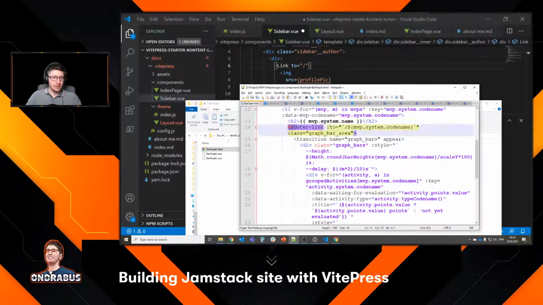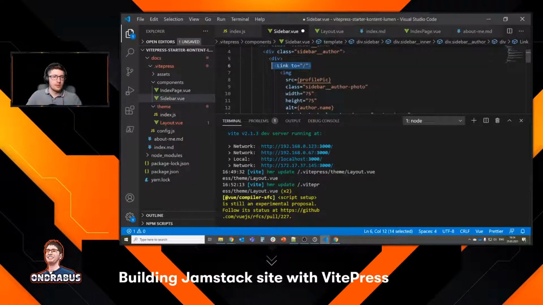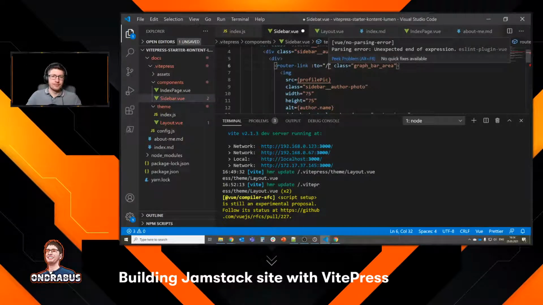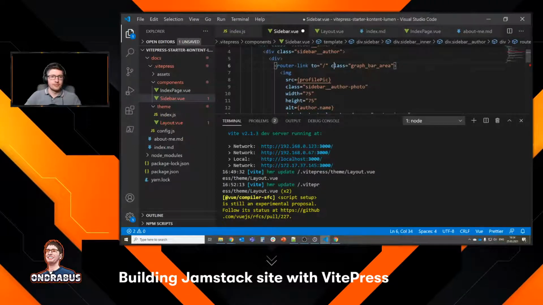Yeah, so we're using a router link. This is how we do it in Vue. So router link to, I think this was to home. So to home. Without the class.